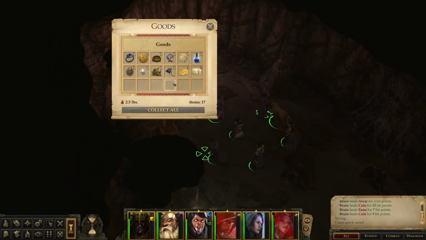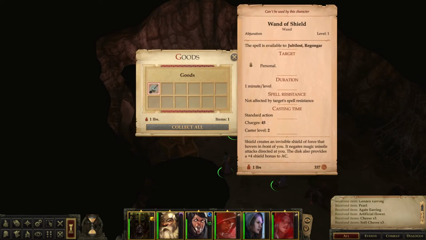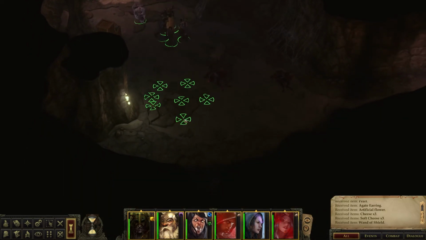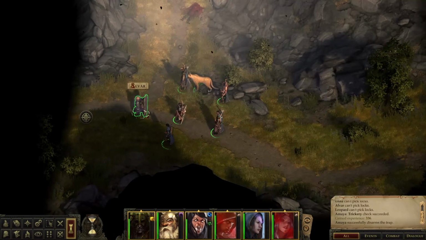Okay, we just got a box here of loot. Nice. Wand of Shield. Okay, we're done here at Ratnook. I think that's going to be it.